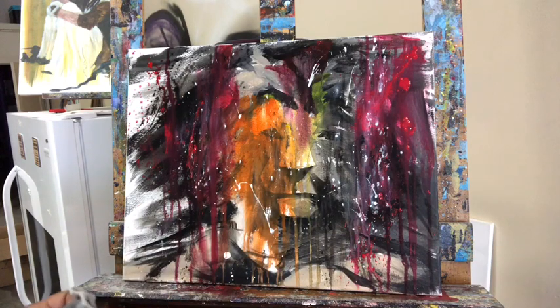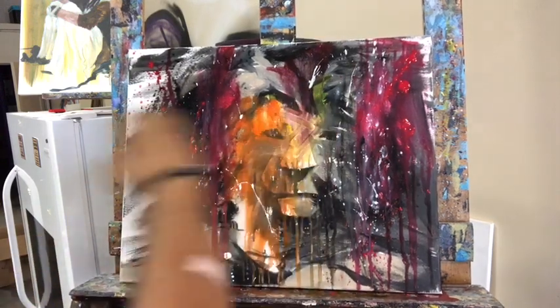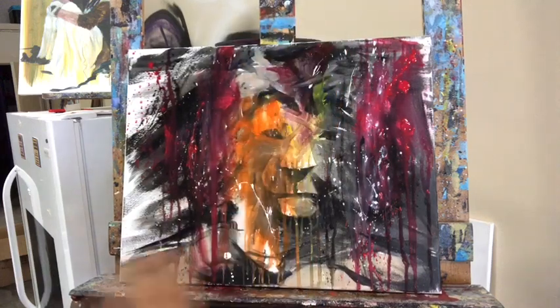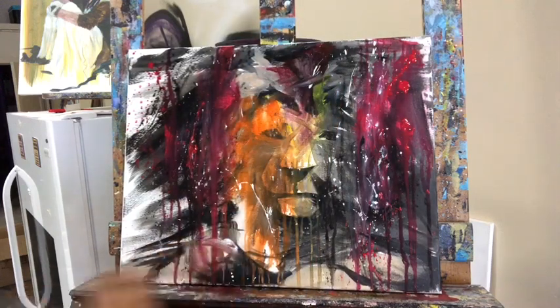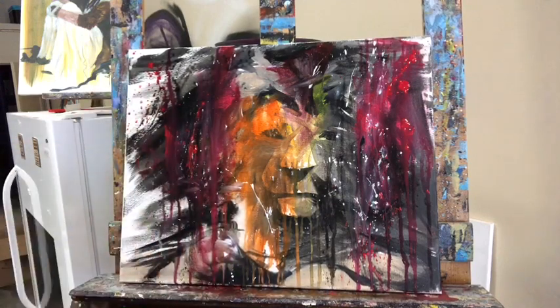I think I might have put too much right there. Whoops, it happens. Oh well, we'll make it work. Run my fingers through there real quick. There we go. All right. Oh, I like the way that white moves in there. Look at that, it's just beautiful, beautiful.